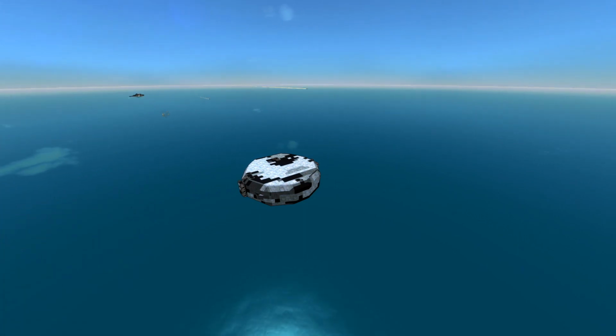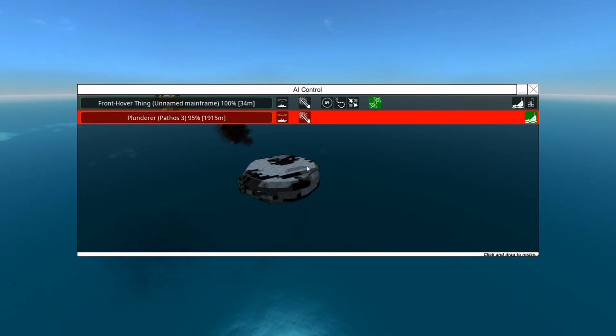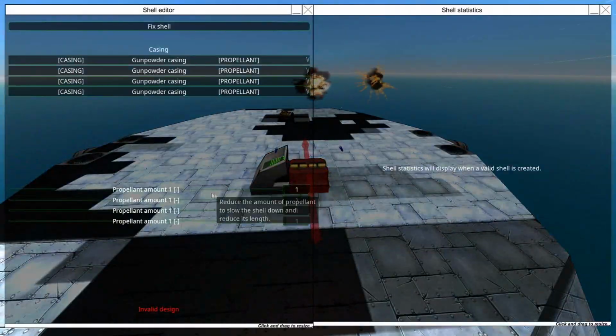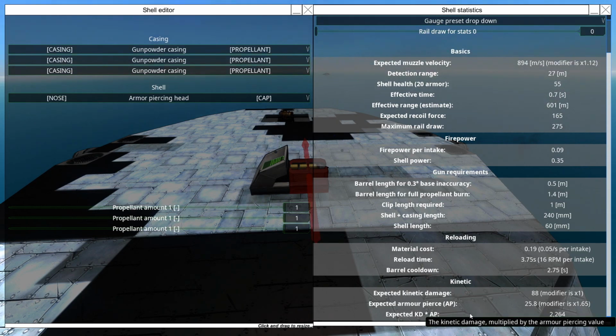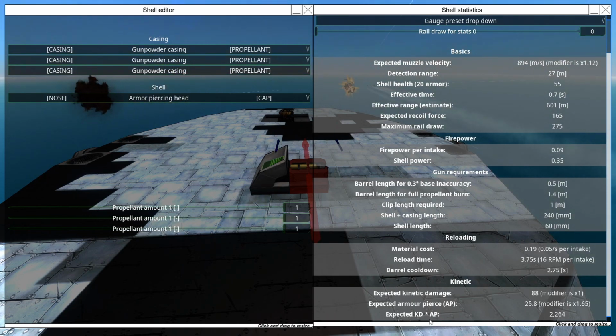Alright, additions! Added kinetic damage times AP stat to shell customizers. So, if I just quickly activate God mode on my UFO, what that means is that if you have an APS and if you have it functional, the new stat is down here. So expected KD multiplied by the armor piercing value. And all this really is to give you a rough idea of how strong the shell is kinetically, because this is something that people in the community have been using for quite a while, just getting a rough idea of the kinetic damage of your shell.